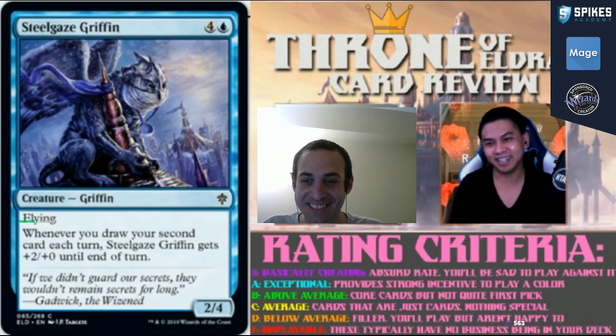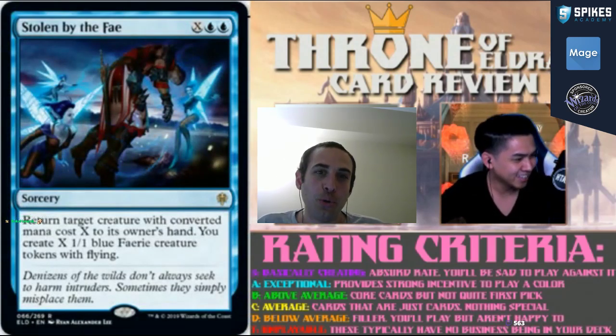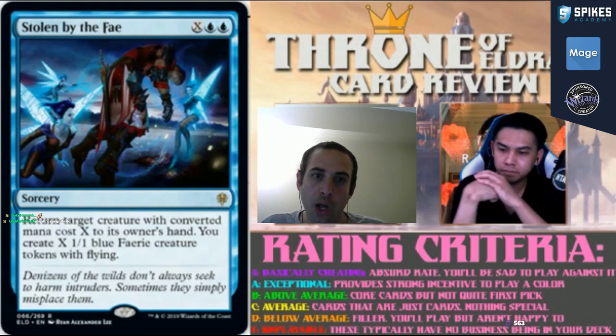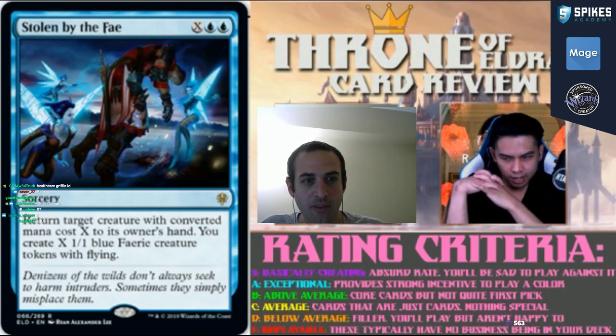All right. Okay, next card here. Stolen by the Fae. Blue X. Return target creature with converted mana cost X to its owner's hand. You create X 1/1 blue Faerie creature tokens with flying. Wow. Okay, so this is a rare. It is sorcery speed as well, so not instant speed.